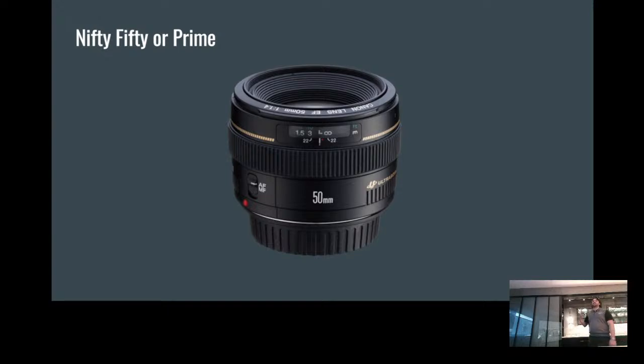Prime lenses can be macro lenses too, which give you the ability to take really up-close, detailed photos. I've got a lot of people who are birders or insect people, and they love taking pictures of different birds and insects or just reptiles, anything where they can get real close and get the scales or the feathers or the claws or any of the other stuff that's going on with some of these creatures. It's really cool what you can do with these lenses.